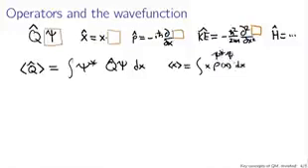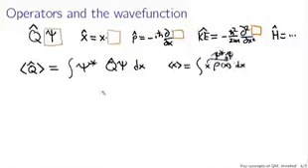Basically, the pattern here is you take your operator and you sandwich it between psi star and psi. And you can think about this position as being sandwiched between psi star and psi as well, because we're just multiplying by it. It doesn't really matter where I put it in the expression. The sandwich between psi star and psi of the operator is more significant when you have operators with derivatives in them. But I'm getting a little long-winded about this.